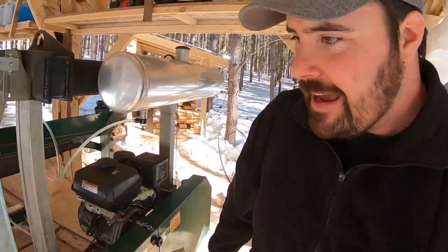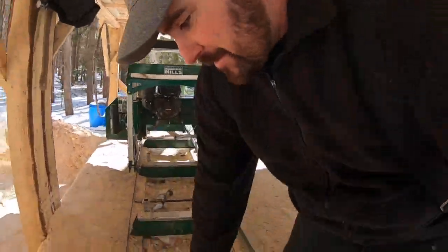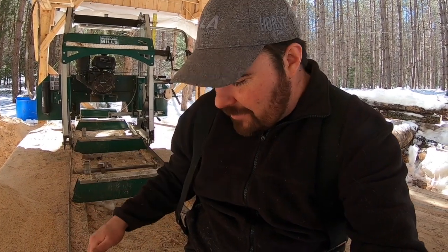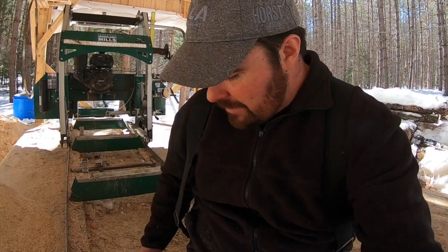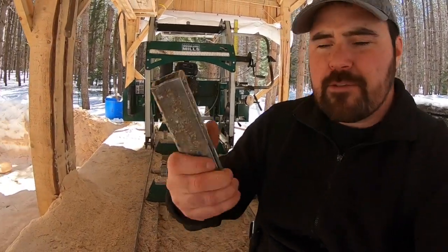So what was I getting at? Back to our little log stop talk. Some of you guys are probably going to say, well, just make them out of hardwood and get rid of the whole metal bit altogether. I've seen those work, and I could probably do that. But here's an even easier way to make it so you can still use the metal ones and not hit them. These are my log stops, and these have been around the block.